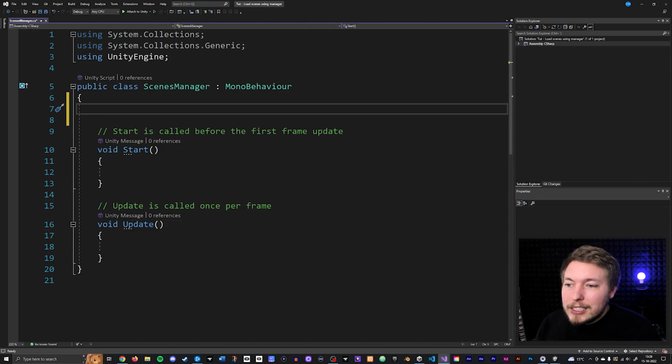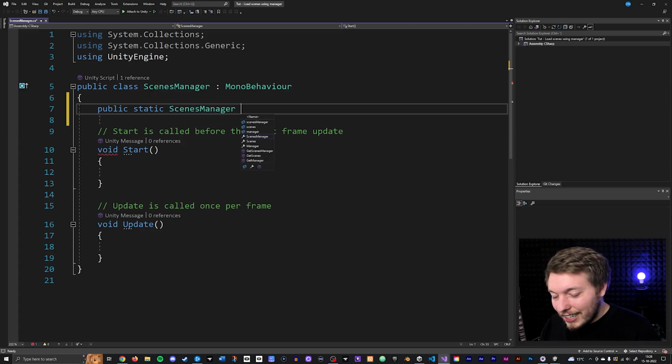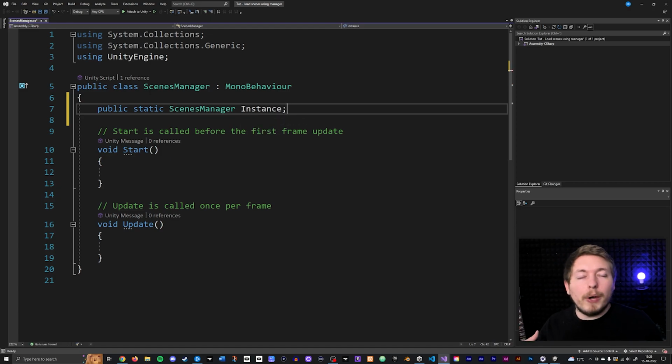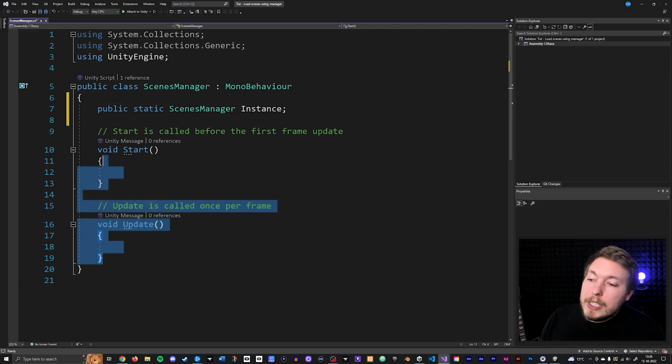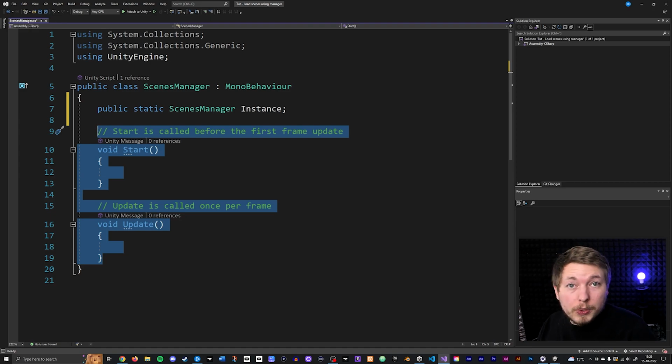The way we create a static ScenesManager class is by saying we want a public static, then the name of the class, ScenesManager with an S behind it, and then I want to call it instance. Again, you can rename it to anything you want, but instance is a good typical name to give all these static classes. After this, we want to delete all the methods from inside the class because we don't need them.